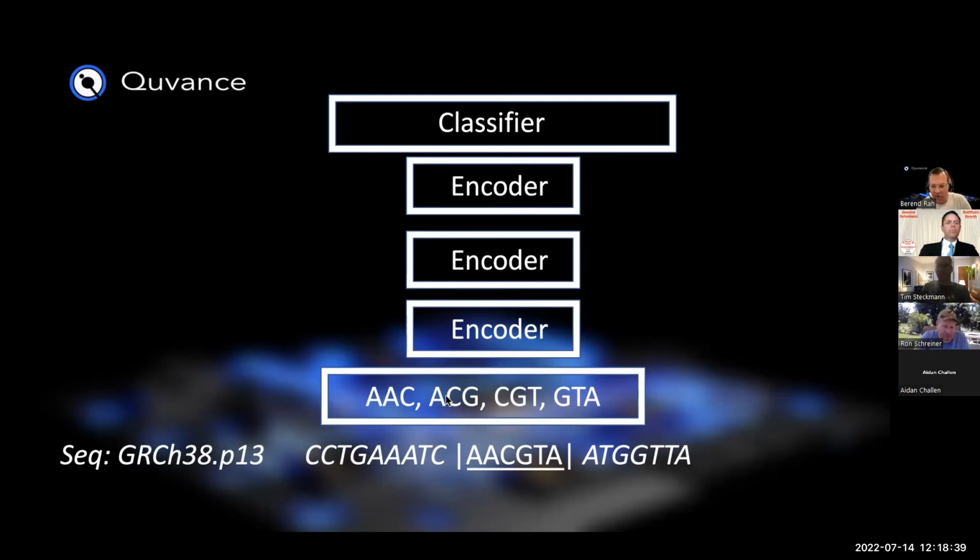And what happens, like before, you have seen that we create these tokens. We do the same thing here. So this is basically the reading frame. We have A, A, C, G, T, A. What we're doing, we create so-called threemers or k-mers. So 3-letter words: AAC, ACG, CGT, GTA. And this is now fed into the encoder. And again, we are masking 15%. We are not doing next sentence prediction as we would do for human language. We're just masking it, and then we ask the encoder to learn the sequence that has been covered up. And that's how DNA BERT works in principle. Okay, you can follow me so far?